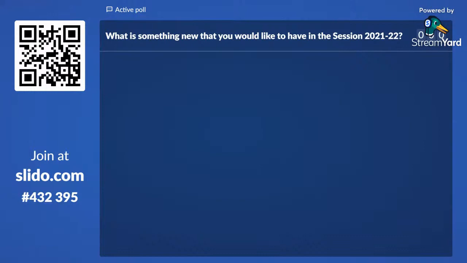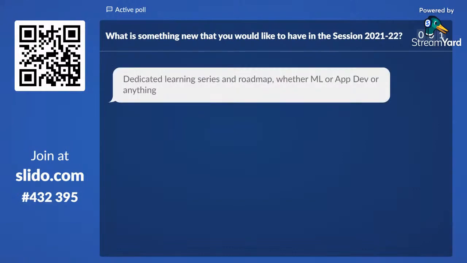You can go to slido.com, and you can use this code. I'll paste this code again, and you can share your ideas.